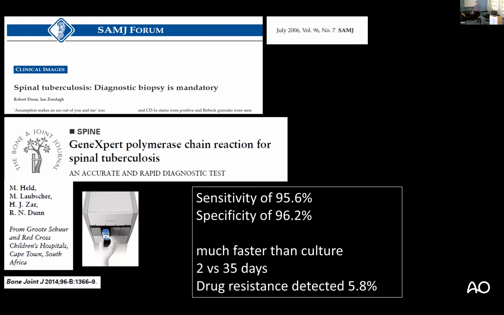And obviously, when PCRs came out, and the GeneXpert specifically, we had surprisingly quite a high sensitivity and specificity compared to many of the other published papers. Many papers will say in the low 80s to mid 80% sensitivity and specificity. Well, this is what we found, or Michael Held, with his PhD on this, found. I think one of the reasons is that our technique is they spin the sample down, they concentrate it, and I think that increases your yield.